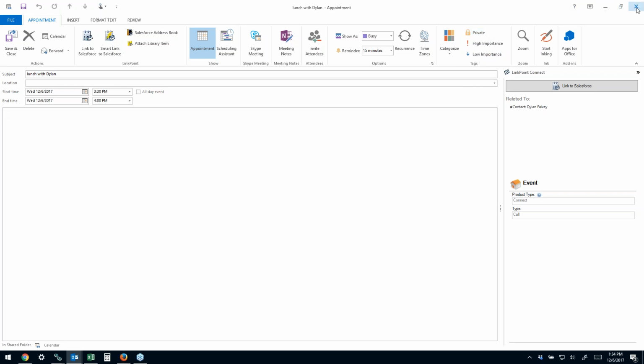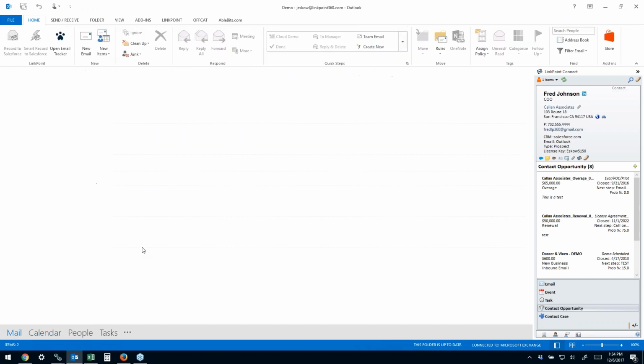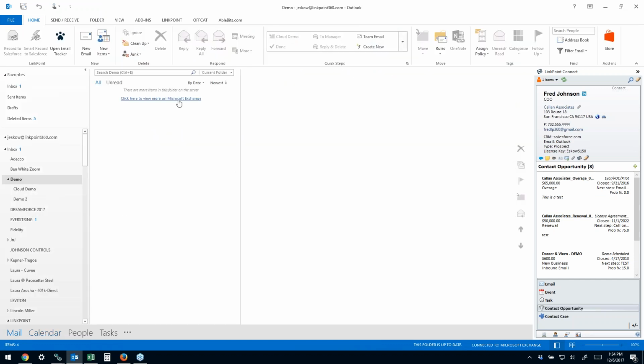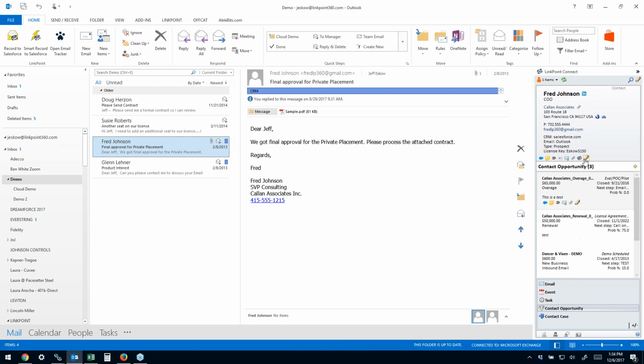Right? So that's syncing of contacts, calendars, and tasks. I'll show you one last thing since we have a little bit of time, and then we'll take some questions if you want. We've been talking about taking an email from one side and putting it into Salesforce, or taking a calendar from one side and getting that into Salesforce. And these are kind of what I call binary, right? I click a button and it happens.